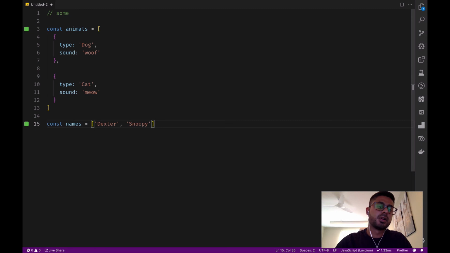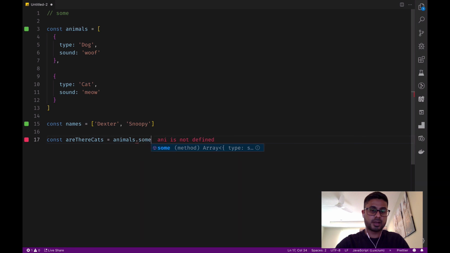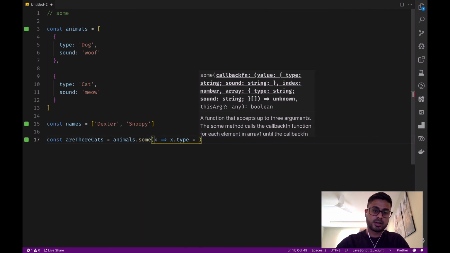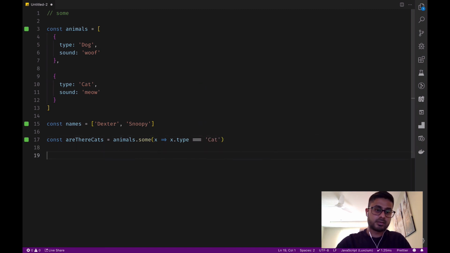The some method checks to make sure that at least one element within an array passes a test. So it's kind of like every, except every checks to make sure that every element passes a test, whereas some is happy if even just one passes a test. So again, if we do const theCats, and we do animals.some, and we check type to make sure that one is a cat, we're going to see that, yep, it's found at least one cat. Now let's see if there are any cows. Are there any cows? No, there are not, because none of these objects have a type cow.